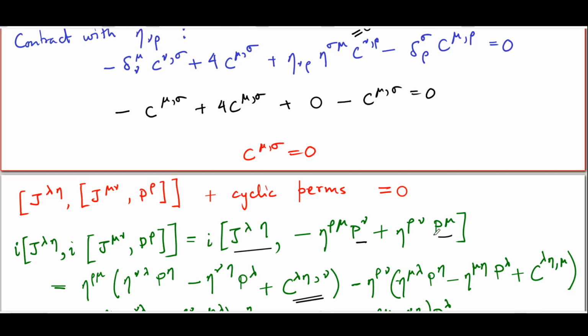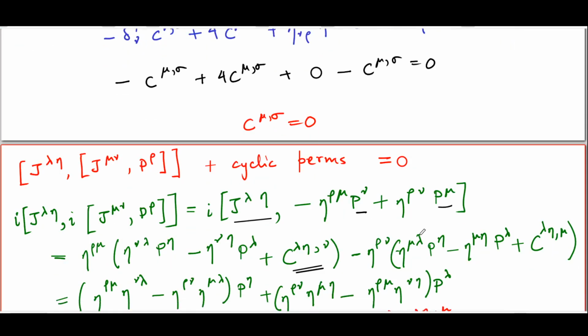Of course, you would have to add a central charge term here, but I have not bothered to do that because in the next commutator with j lambda eta, the central charge term is going to simply vanish. We now have 2 commutators to calculate. Minus eta rho mu times the commutator of i times j lambda eta with p nu, and plus eta rho nu with a similar commutator again with j lambda eta and p mu. So if you directly calculate that using the standard rules, note all I have done here is I have taken the eta rho mu out, but the minus has become a plus because of the additional switch that we have to do between p and j to get to our standard form.